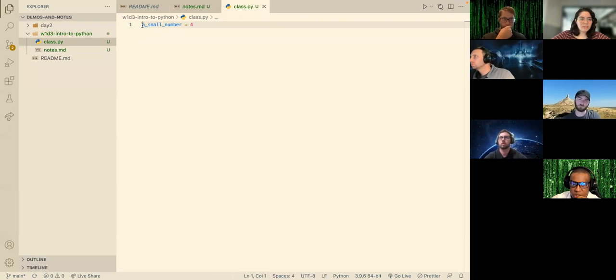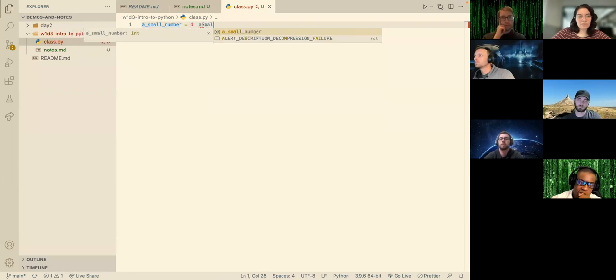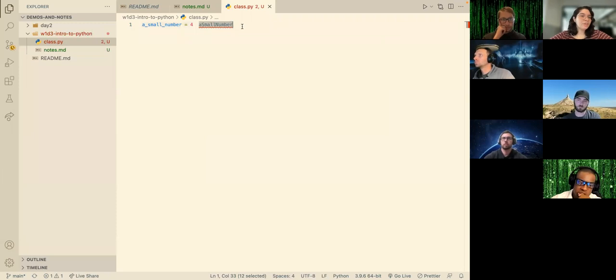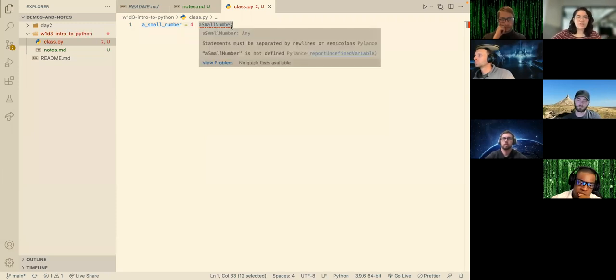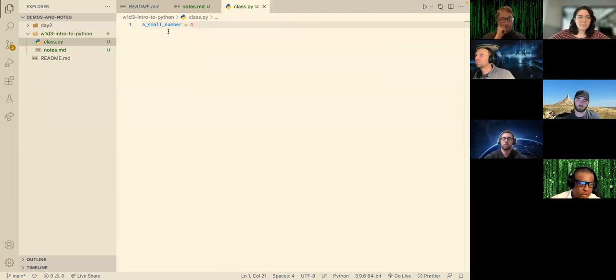So one thing that is typically different in Python is you want to write in what they call snake case. So it's words separated by an underscore versus camel case, which is like this, a small number, which is what we typically use in JavaScript. This just became an industry standard somehow.